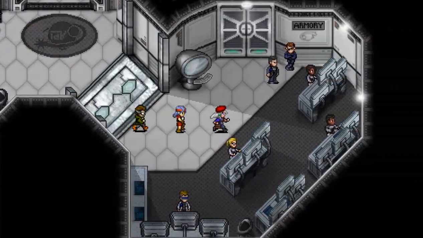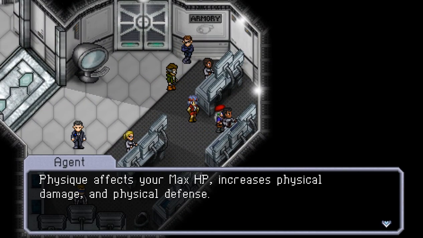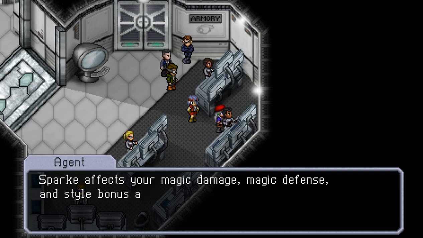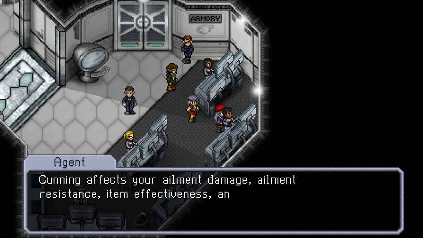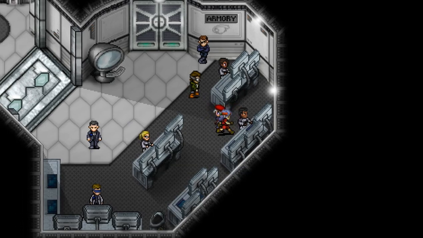Alright, Physique, Hackitude, Spark, and Cunning. Physique affects your max HP, increases physical damage and physical defense. Hackitude affects your tech damage, which programs you can use. Spark affects your magic damage. Cunning affects your ailment damage. Alright.